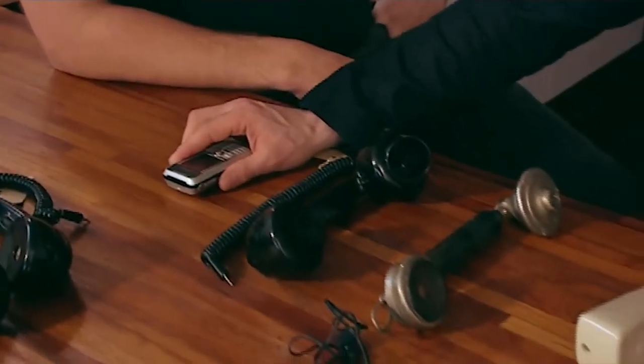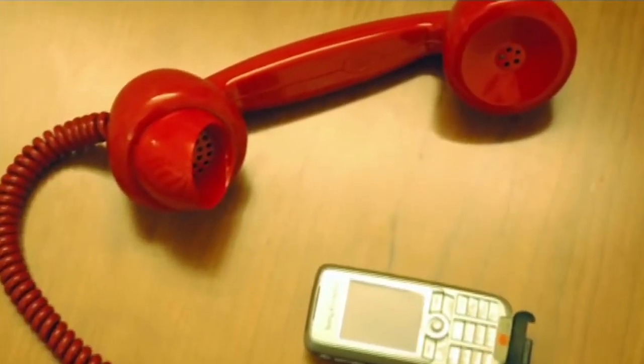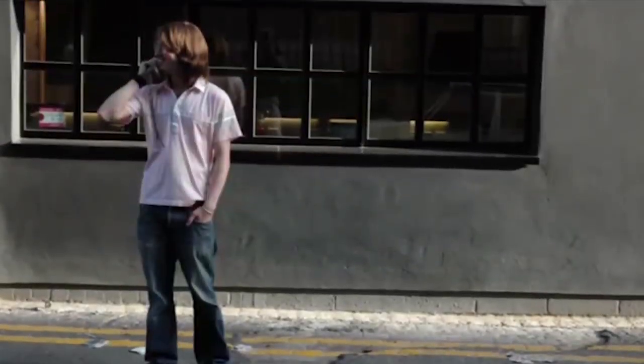I just love the idea that you see the progression here and you accept it, but this is not a progression for you. For the rest of us, it's small and portable, but for Nicholas, it's actually atrocious, isn't it? It upsets you, doesn't it? Nicholas is now producing brand new retro-style devices and is working on new designs incorporating Bluetooth technology. So now you can look disconnected, even when you're not.